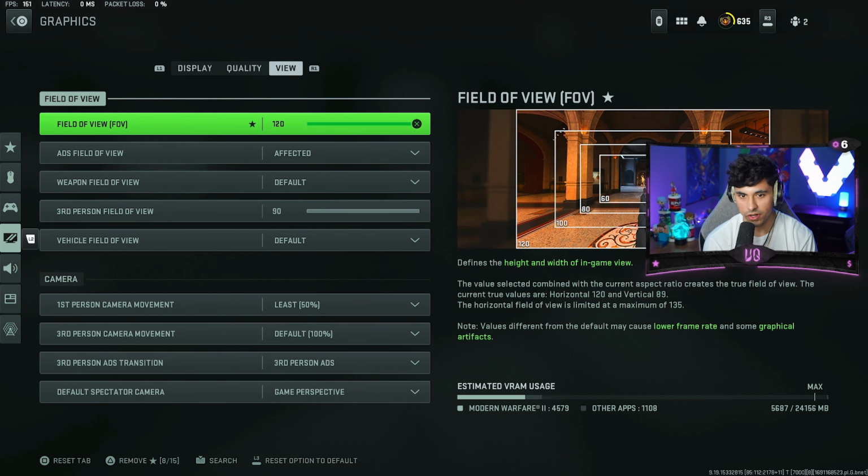All right, so moving over to field of view. This is all up to your preference. A lot of people have it on 120. I like playing on 120. So I would just mess around with your field of view, pick whatever feels best for you. If 120 feels too big, just slowly turn it down. I know some people play on 110.